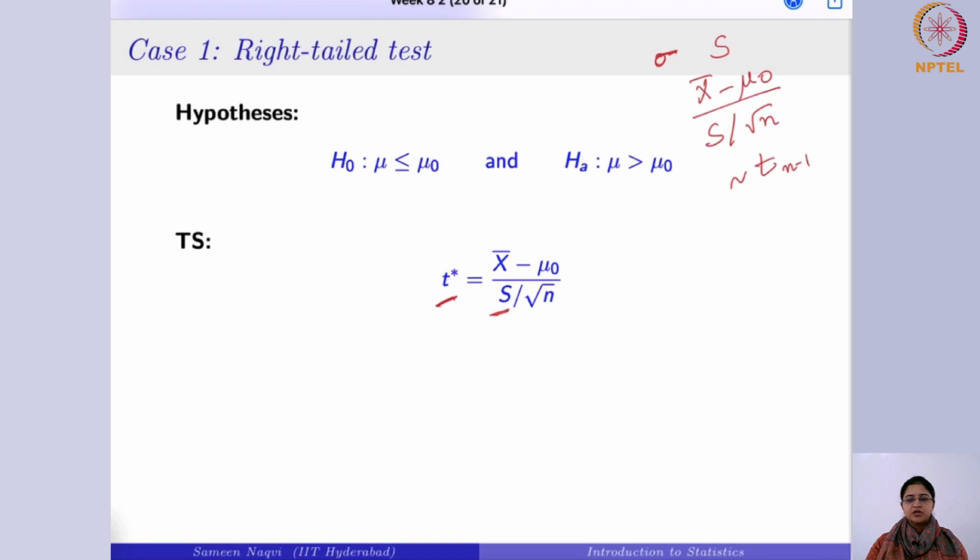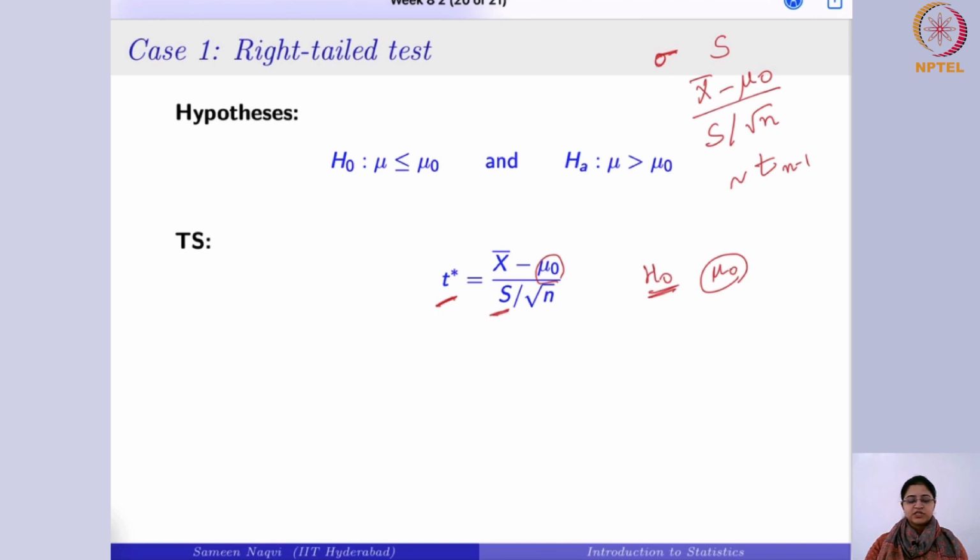Right? So you would calculate the t star now. Note that again, this is calculated under the null hypothesis, because under the null hypothesis we have mu equal to mu naught here, right? So that is why mu naught is coming. You're not writing mu. Keep this in mind. You don't know mu basically, and you are interested to find out. You want to extract the information about mu. That is the average mean, right?